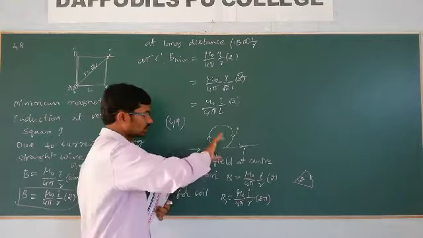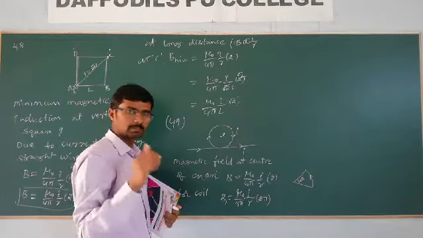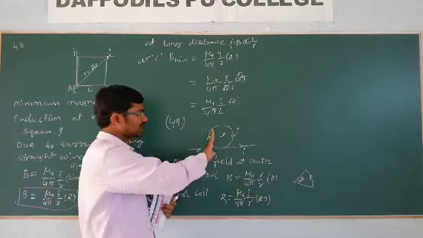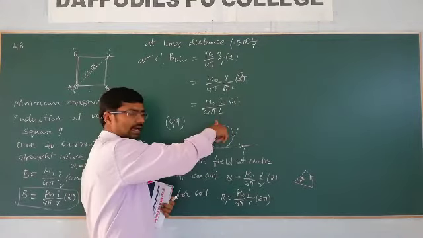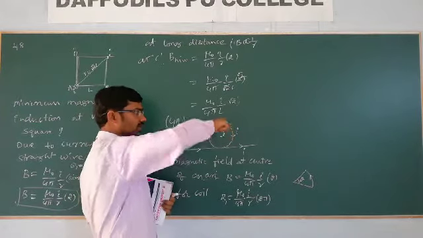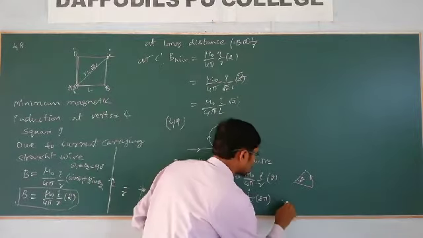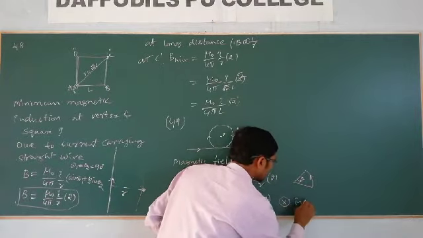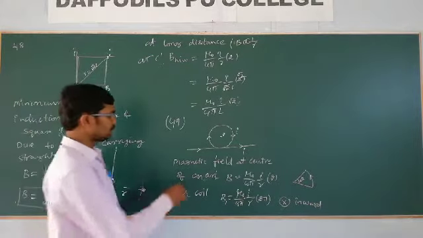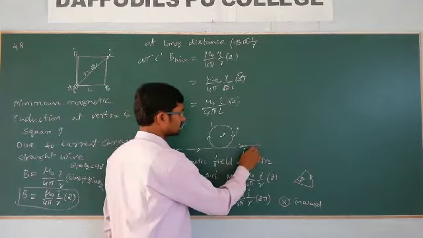Now look at this. At the center, at this point, we need to find the direction. At that point we need to observe the direction of the fingers. So I am taking my right hand. You place it in the direction of the current in the circular coil, so it is clockwise. Then what is the direction of the thumb? Inward. So let me write a cross here, inward. Similarly, this is the first one that we take, and this is the second one.